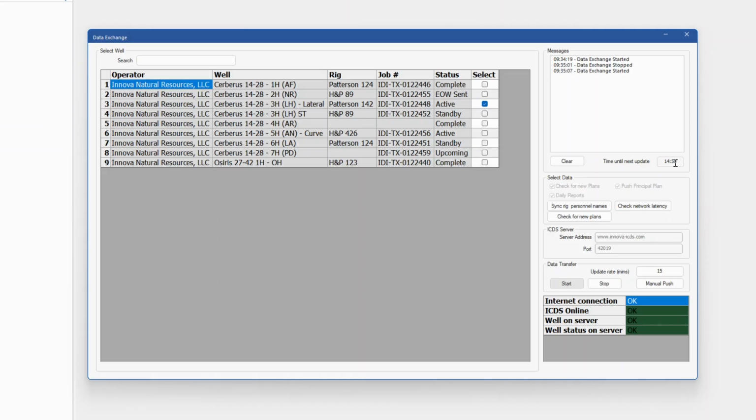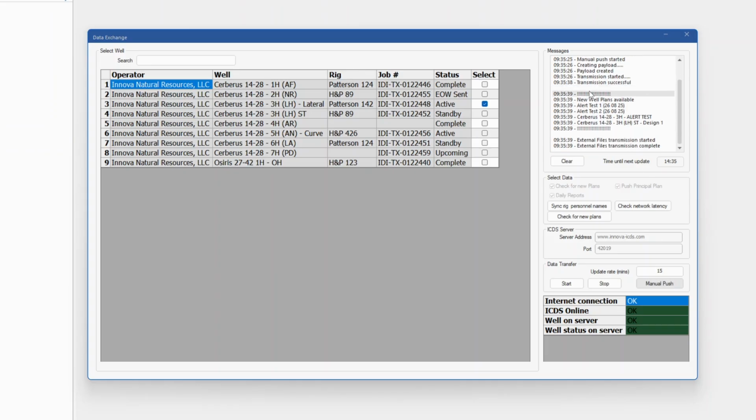If something comes in, if a survey comes in and I decide that I want to just get that pushed up to the server immediately, within here I can come and I can select this manual push option. And if you select manual push, what's going to happen is it's going to go through the process here of pulling everything together. It will tell you that the transmission started, and once it's finished, it will tell you that the transmission has been successful. In that instance, it also checks for plans, and it will tell you again here that there are new plans available. So this is an example, and this is exactly the same as what you would see when this gets to 0. It will go through exactly the same process as the manual push.